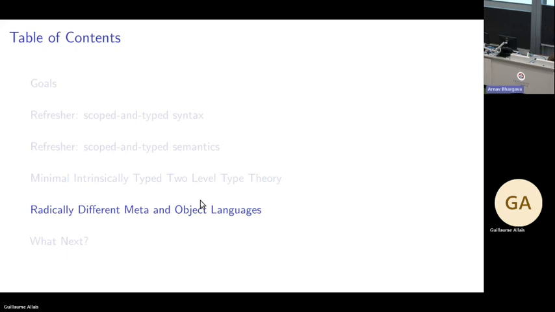So far, we've only seen a very basic language, and then we've added a second layer, but the second layer was exactly the same. So it might be interesting. Well, we don't have polymorphism, so we can't really do the generic programming I was talking about, but you can see how that would work.